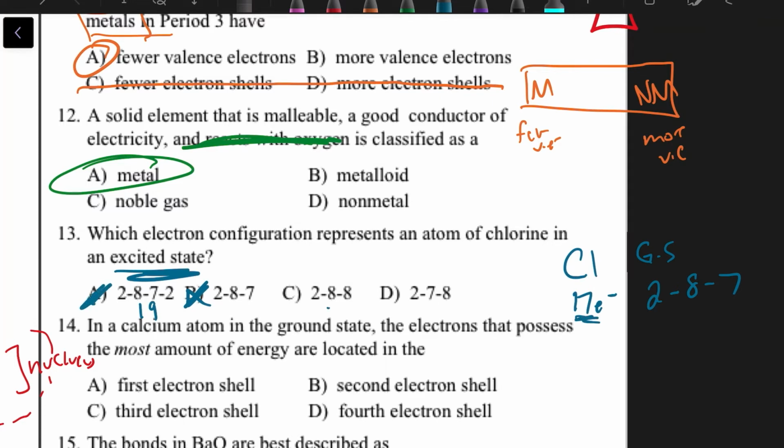If you count up everything in C, that's 18 electrons. Again, you're not magically losing or gaining electrons when they get excited. All they do is shift positions, and that makes it answer choice D. So you have your 17 electrons, and it does not match the ground state on the periodic table. Be careful, some questions ask for excited state, some ask for ground state. So make sure that you know what the question is asking you for.